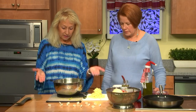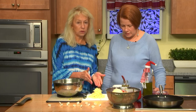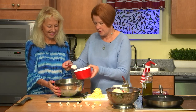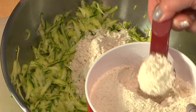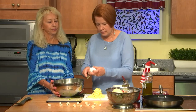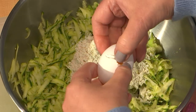Very nice. Now we have this wonderful zucchini. Look how colorful. We have yellow cheese. Any yellow cheese is good. And what should we do now? We add three spoons of flour. Okay, I'll hold it. 1, 2, 3. Okay, we add 2 eggs.